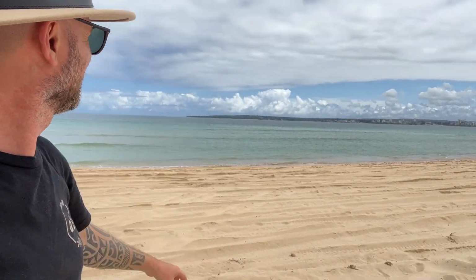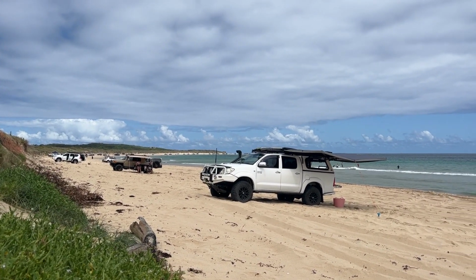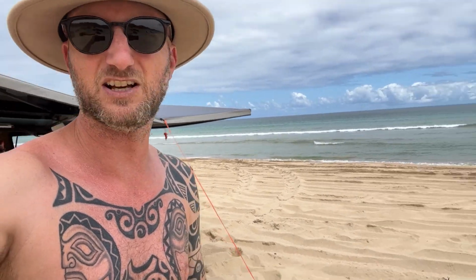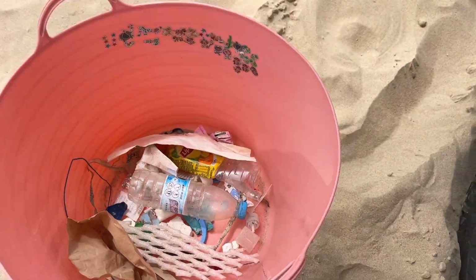That's Wanda, I used to go there quite often, and that's Kurnell. This is it. The awning is up, the t-shirt is off, there's no waves unfortunately. It's not super clean. Crabs are everywhere, and I already picked up a few things less than 5 minutes around my car. I forgot a plastic bag, unfortunately, but I'm going to chuck them in the car. Anyway, let's go for a swim.